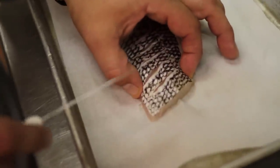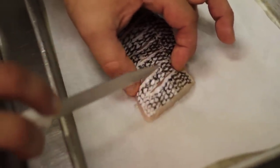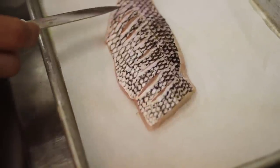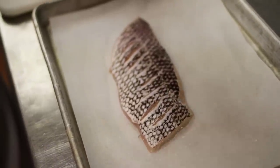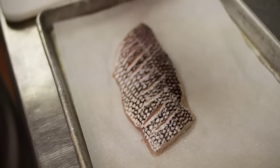Just pinch the fish a little bit, and then we just score the meat just a little bit. Also, you get some of the seasoning in, which we're gonna put right now into those grooves too. When you're putting your salt on a fish, you actually wanna take your three fingers and put them together.